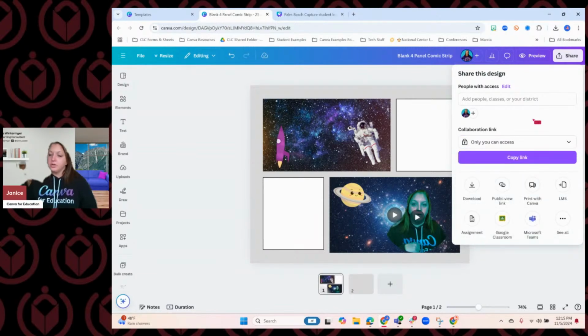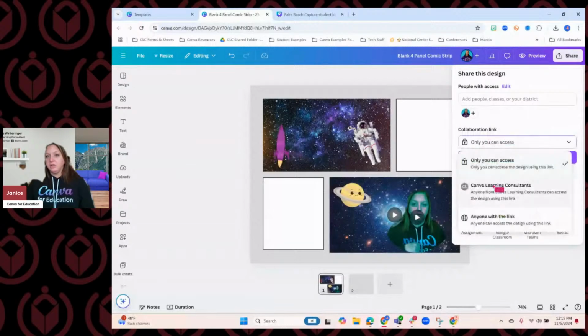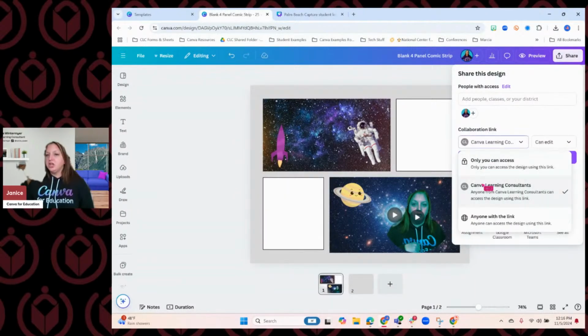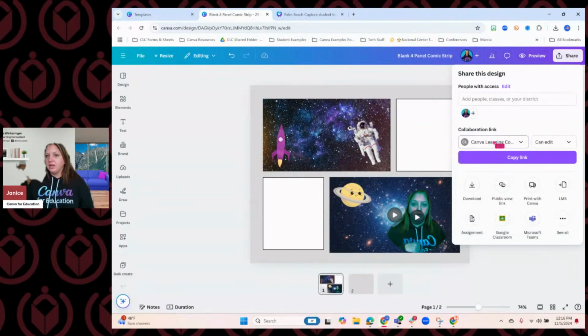If students were to create a design or create a project and you did not give them a template, you just let them pick their own and create, one of the ways that students can submit is they can go in here, change this link over to the school, hit copy, paste that into an assignment in Google Classroom, and then submit it to you. And then you will have access because you should be in the same school team as your students. So again, changing that link to the school team is one way that students can submit work.